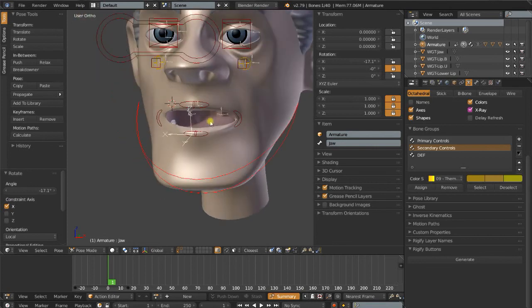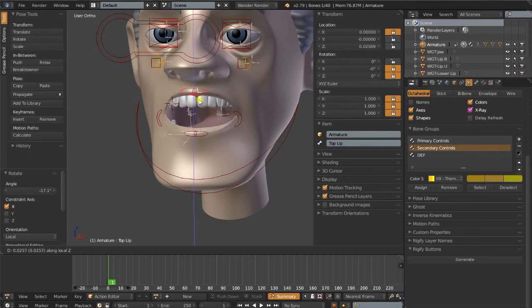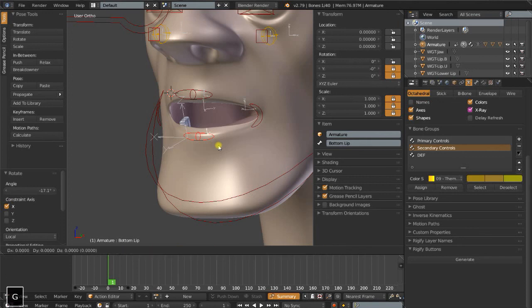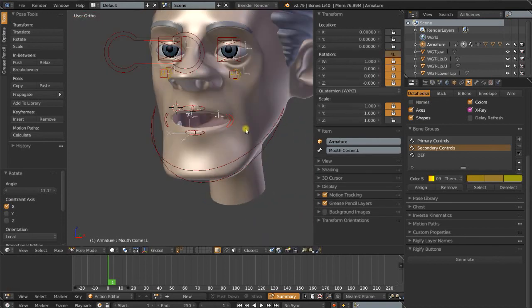So when I open this up, I've added for my top lip, a shape key to lift the lip up, a shape key to drag it down. I can also drag it out on the y-axis to pull the lip out, or rotate it on the x-axis in or out for pursing the lips or rolling it underneath the teeth. The same thing with the lower lip, G Z Z, up, down, Y, out, roll on the X. And for the mouth corners, I have the G X X for mouth wide and mouth narrow. I also have G Z for the smile and frown, or mouth corner up and mouth corner down.